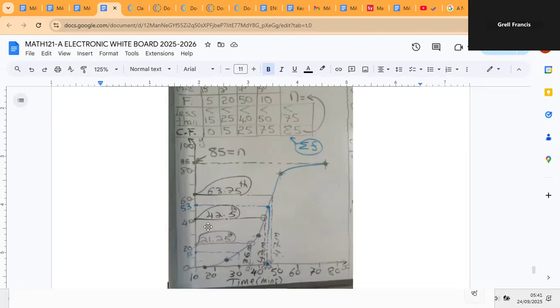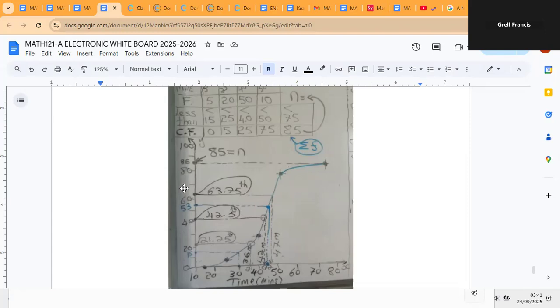Similarly, the median, its location is 42.5. That's a half by N. N, obviously, is the last cumulative frequency. N here is 85. That's the last number on top there on a cumulative frequency graph. And half of 85 is 42.5. So that's the location of the median. A horizontal line was drawn, also a vertical line downwards towards the x-axis. And the median was obtained to be 42 minutes approximately.